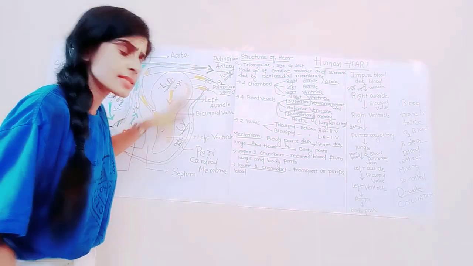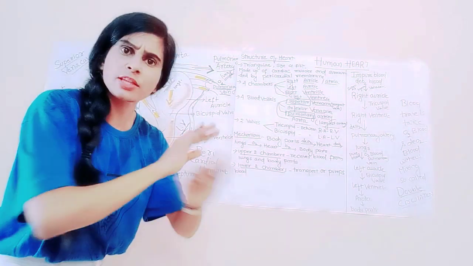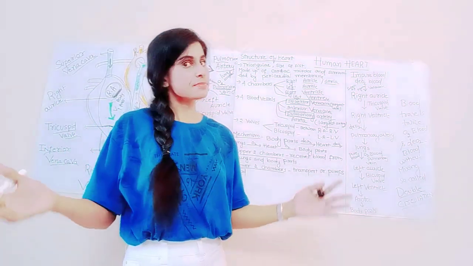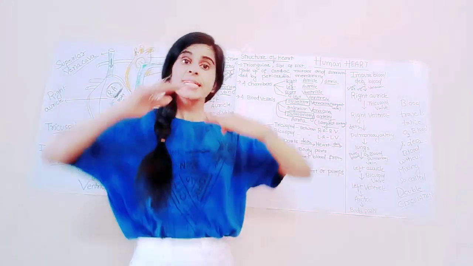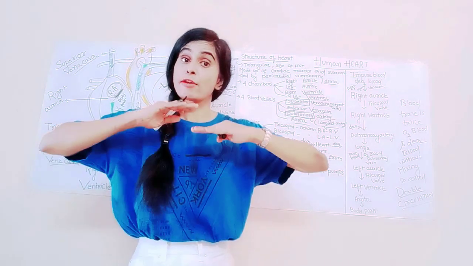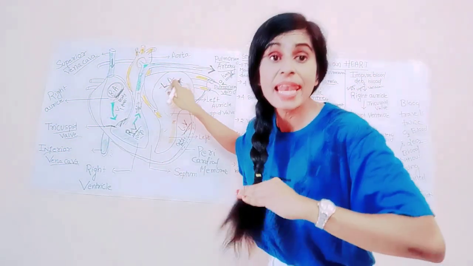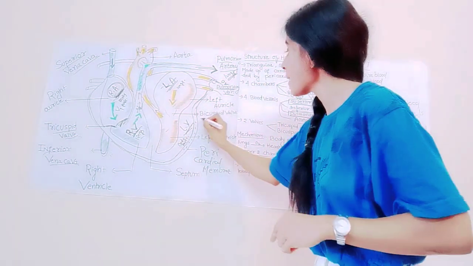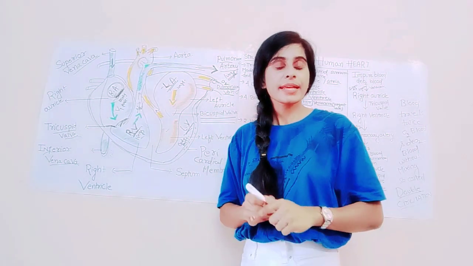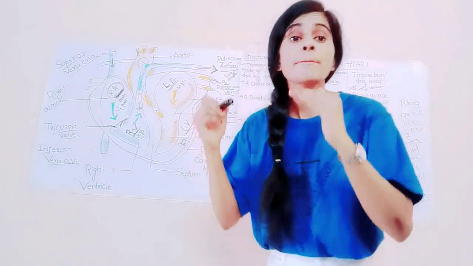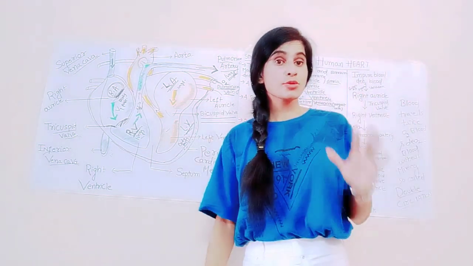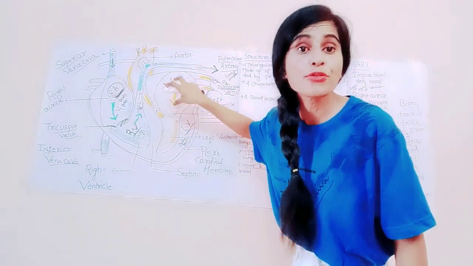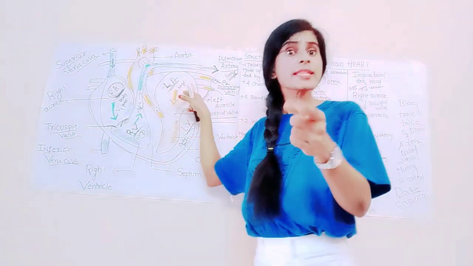Again the same process. Left auricle is full with oxygenated blood, full with your pure blood. Pressure is there. Contraction is there. Same again, a valve is present between your left auricle and your left ventricle. And the name of that valve is bicuspid valve. Understood, children? So left auricle is full of pure blood. Who brought that pure blood?